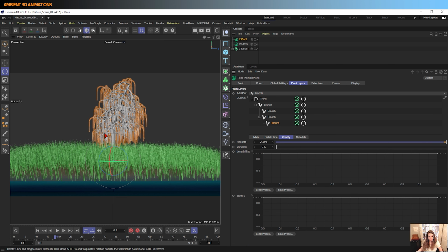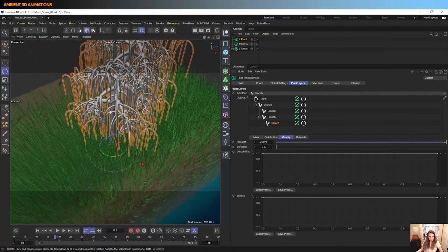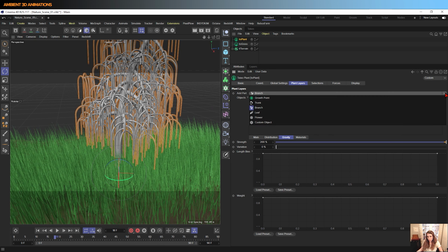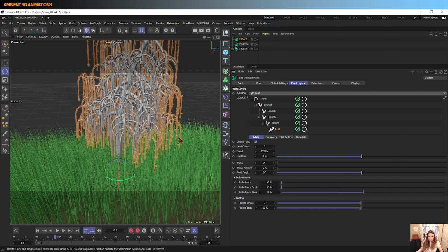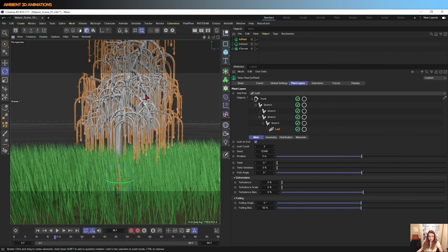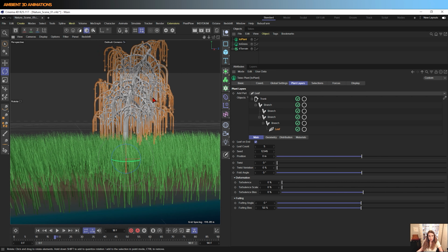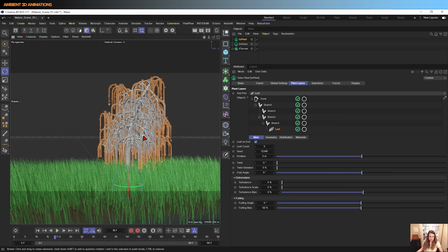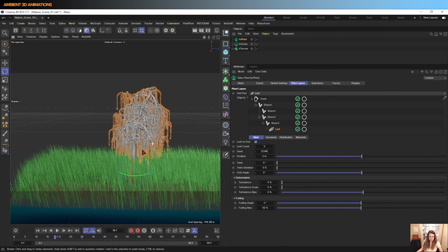And now you're probably thinking, well, now we have all these branches. What about leaves? So we can go in our drop-down menu and choose leaf. And the leaf settings are very similar to the branches and the trunk settings. Like you have twist variation, turbulence, furling, seed, position. We had those with the branches as well, so a lot of the settings are the same, so I won't go through every single one of them just to save us some time.